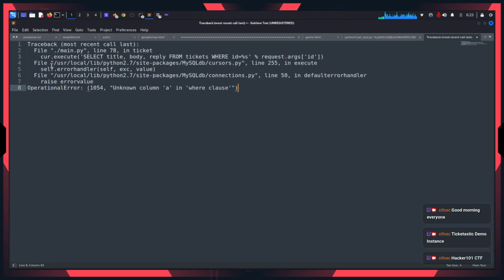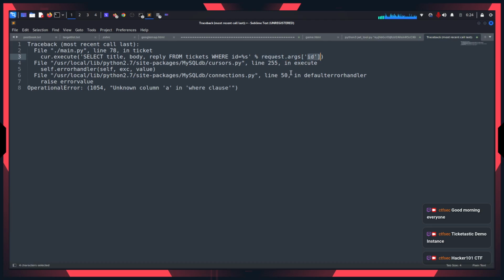All right, cool. So I can see that we have our query here, which is executing. We have the select title column, body column, reply from ticket, where ID equals to this, and we are using string interpolation, and we are having request.argument ID.